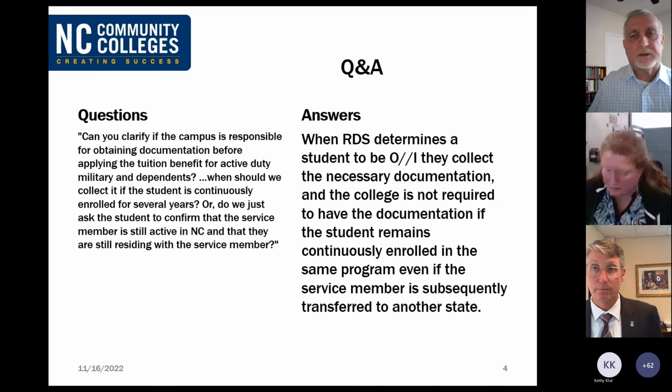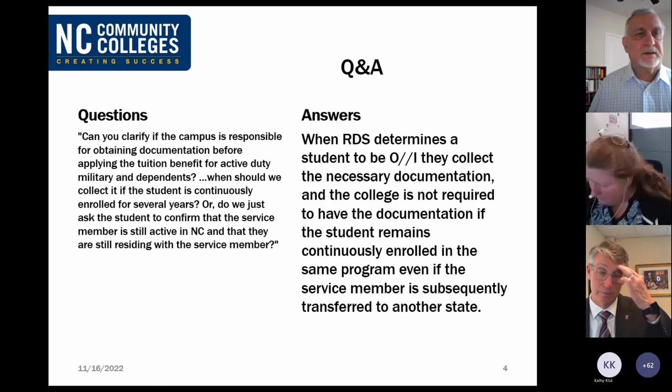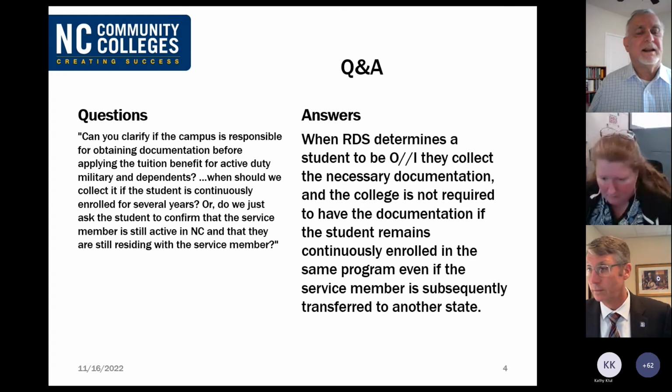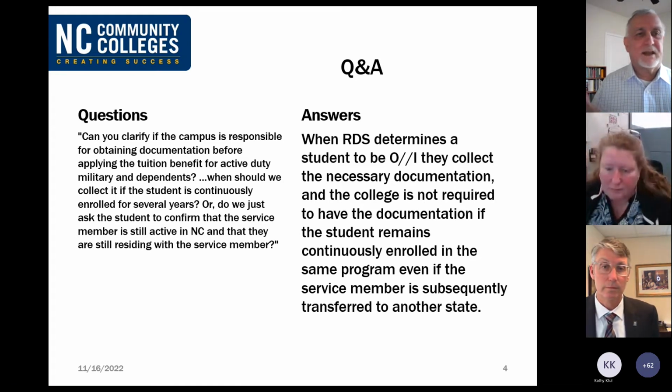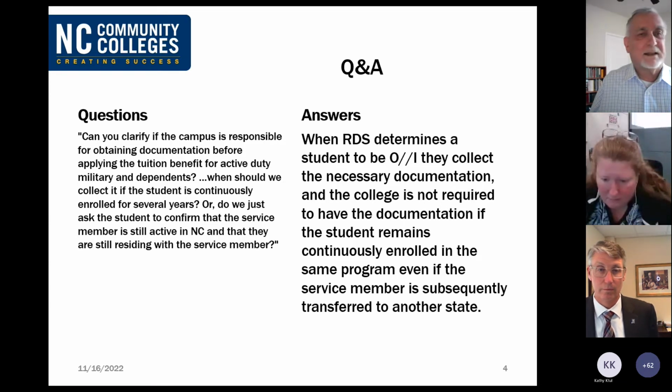For RDS to give that determination, the student had to have presented orders in writing and evidence that they qualify. Now, if they told you they no longer qualify, that's to me the same as an in-state student saying my family's moved, we're not here anymore, can I take distance learning or something? But RDS doesn't just grant this based on them saying that. There's an actual uploading of an actual order, and they have to show that this is an eligible member and attest that they're eligible. So based on that, to me, I would take that at face value.